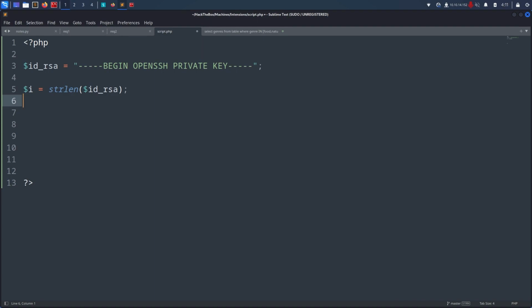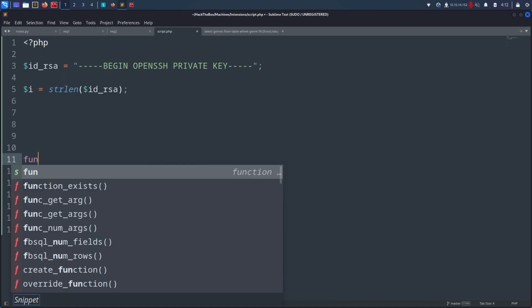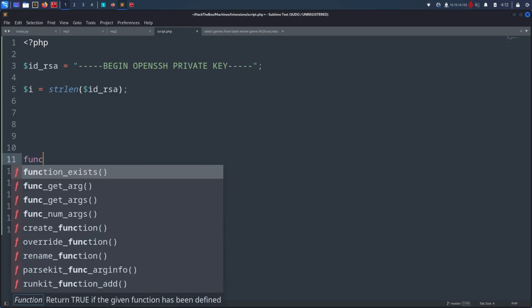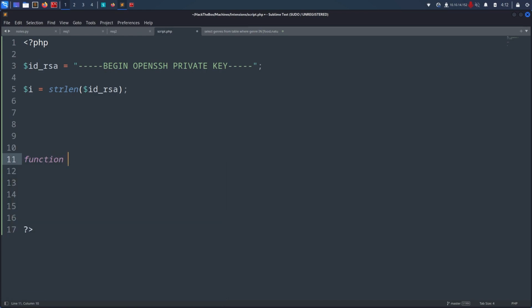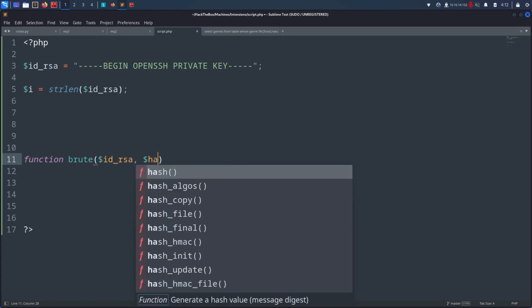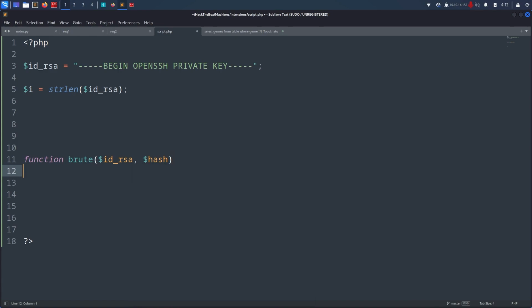So the length has been calculated, and then I will write a function, and let's call that function brute, and that function will take two arguments. One will be id_rsa, and the other one will be the hash, because the hash should match, and I will define these above, so don't worry about that.